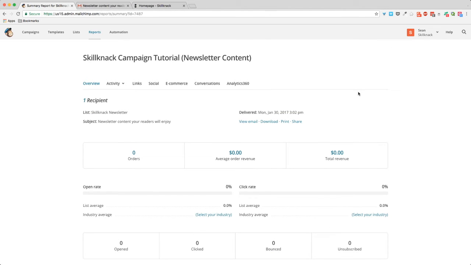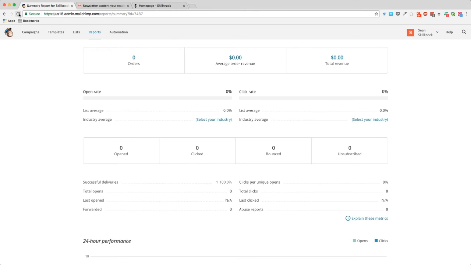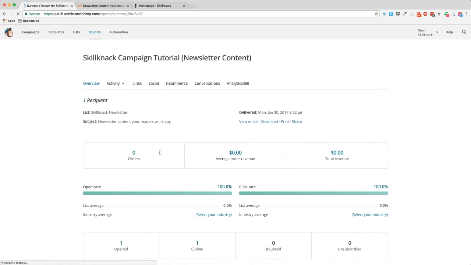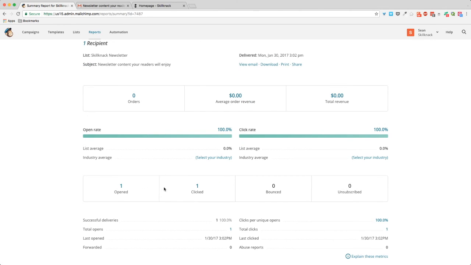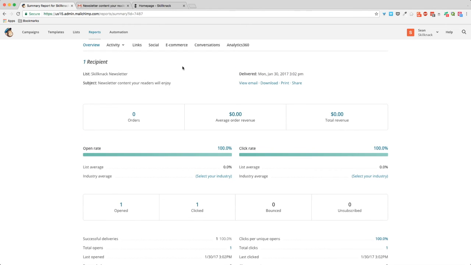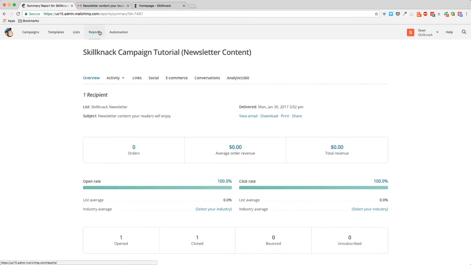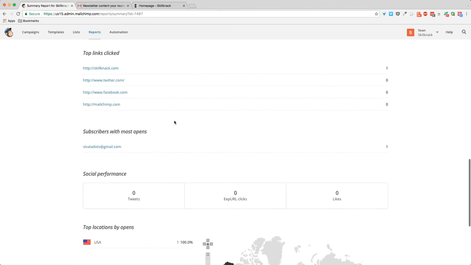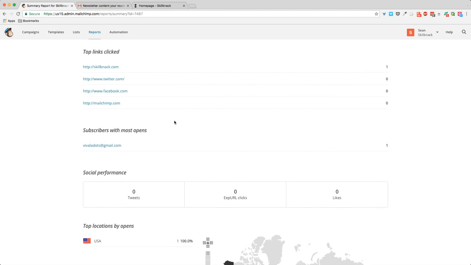And it's always good to test out your campaigns before you actually send it. They actually did offer that option in the designing section. So you could test out whether or not your campaign is going to work. So let me refresh this, see if it shows if I clicked or opened it. So yep, it shows right here. And yeah, so you could check how your campaigns are doing by checking on the reports section right here. And there you go, you've successfully created a campaign and sent it out.